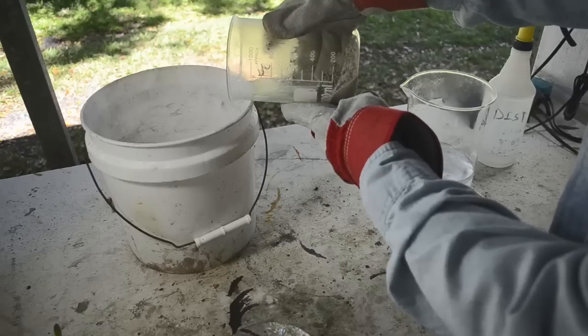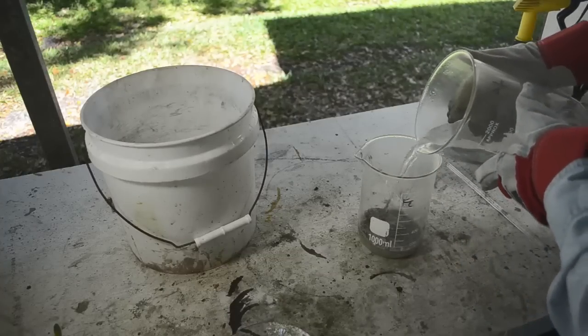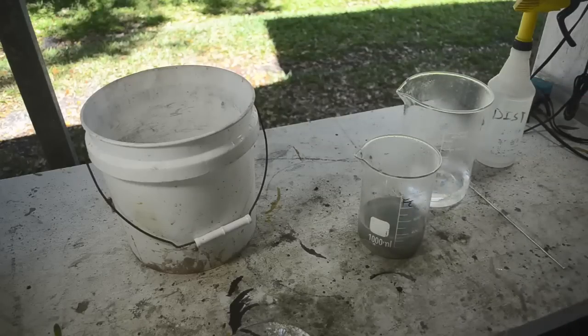Oh, this is starting to look clean. A few more rinses and I think we'll be there. I'll be back when I think it's clean enough. I may have to heat up some more water and give it a couple more rinses. Yeah, it's still a little blue. So, that's not going to get it. I'm going to have to heat up some more water. So I'll be back when I think it's as clean as I can get it this way.